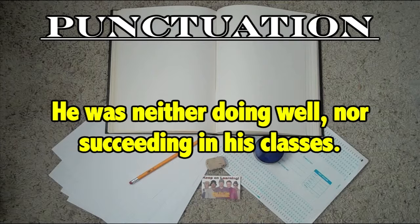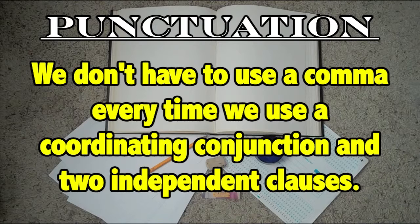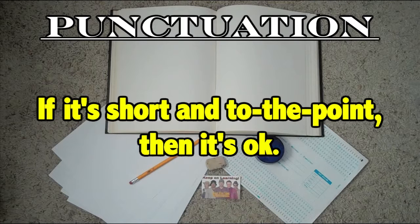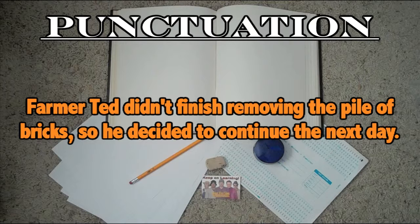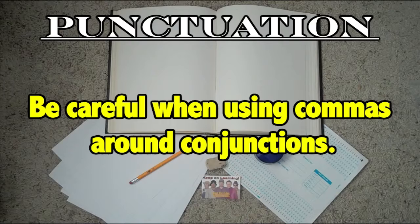Here's another example: 'He was neither doing well nor succeeding in his classes.' This sentence uses the comma correctly. Here's another example: 'The pool looked great and the water was clear.' We don't have to use a comma every time we use a coordinating conjunction with two independent clauses — if it's short and to the point, it's okay. One more example: 'Farmer Ted didn't finish removing the pile of bricks, so he decided to continue the next day.' That's actually a run-on sentence. Since we are reading two sentences, it is better to use either a period or a semicolon — we will be learning about semicolons later. Just be careful; you don't want run-ons in your essays.